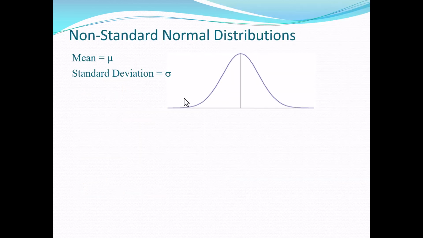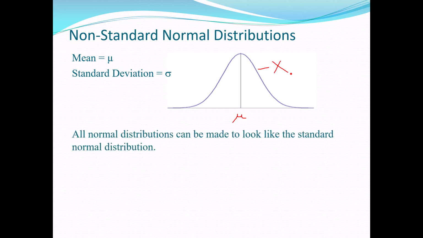All right, what about non-standard normal distributions? Well, they have a mean of mu and a standard deviation of sigma. So now when we draw the picture, it's going to be a mound-shaped symmetric distribution. We're going to draw mu here in the middle. Now we typically think of these as the distributions of our x's. We use the symbol z for standard normals. And now we need to figure out how to work with those.